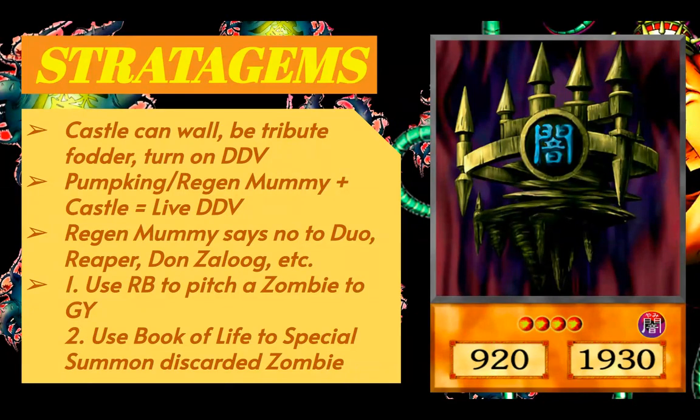Also, the synergy of Raigeki Break: use Raigeki Break to pitch a zombie to graveyard, pop one of their face down monsters. Now you fulfill the requirement to use Book of Life because you can banish their monster you destroyed, and then you can special summon the zombie that you pitched, like a Pumpking or a Vampire Lord that we had in grave.